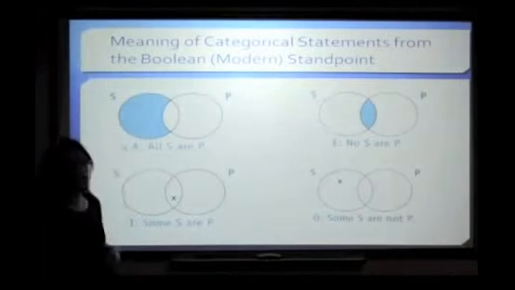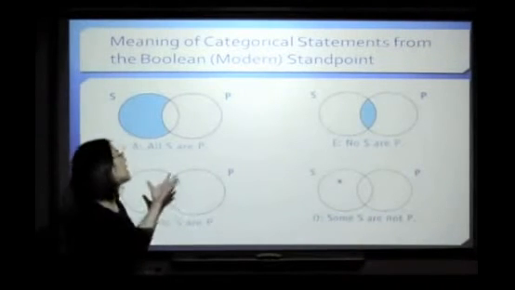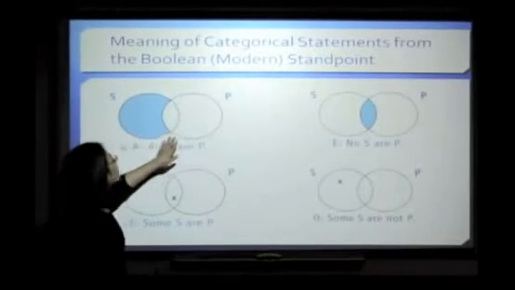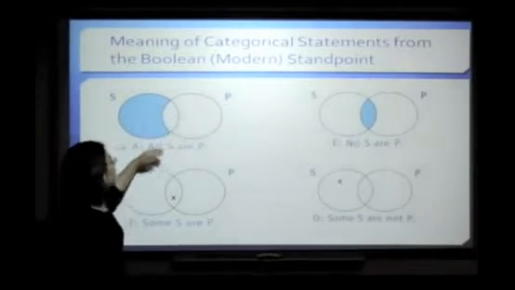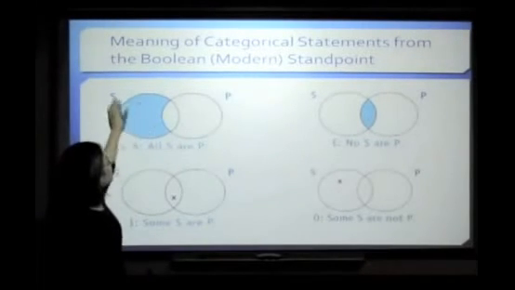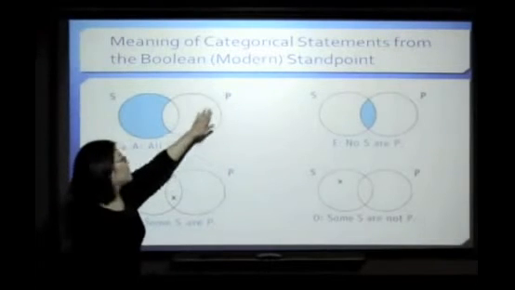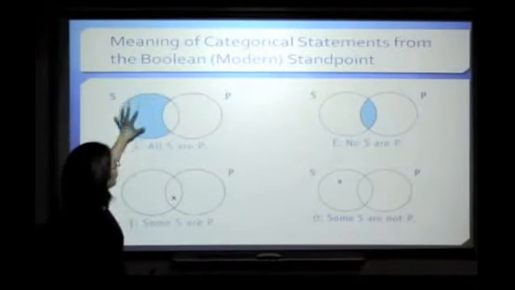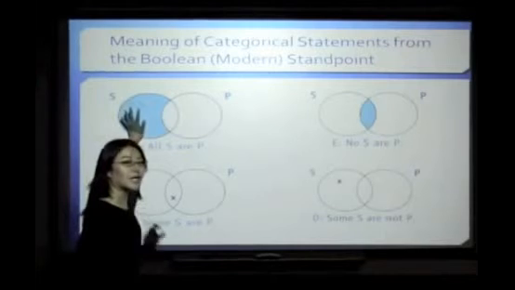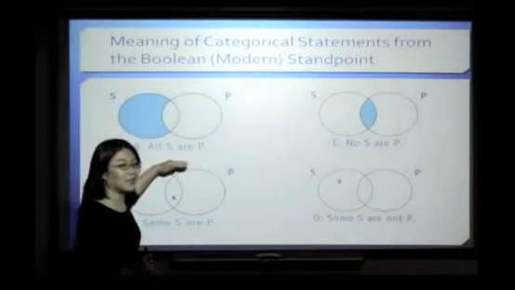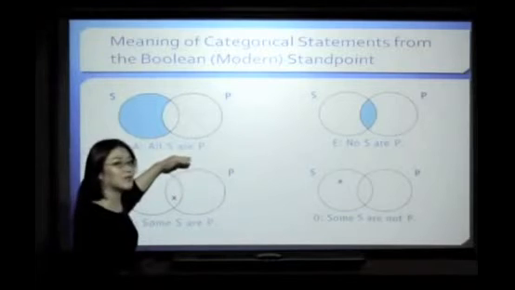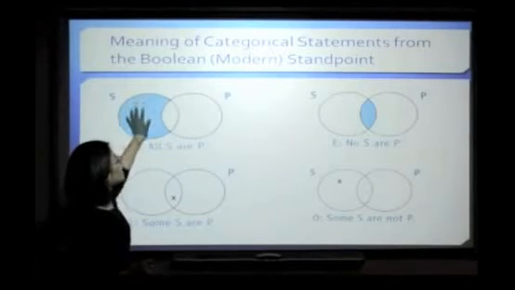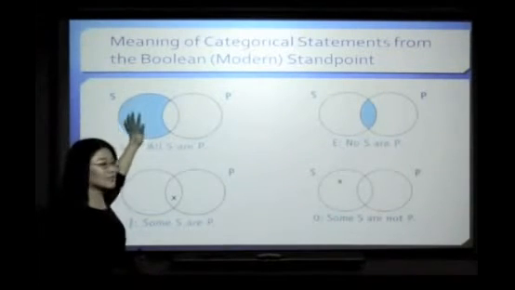And here we have a Venn diagram which shows the information that's contained in an A-type statement. Notice that here we have two interlocking circles, okay? Each of these circles represents either the subject term, so this circle represents the subject term, or the predicate term. This circle represents the predicate term, okay? Now, we have what's shaded here, all the things that do not exist according to this statement, or can't possibly exist according to this statement. So if all S are P, then none of the things that are S's but not P's exist.